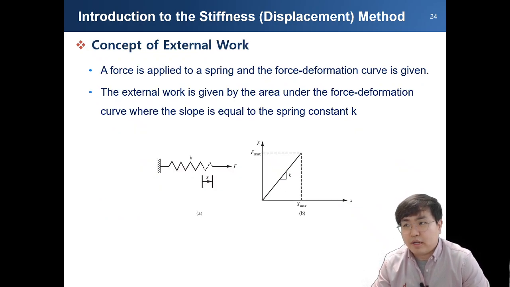Let's check more detail in the spring element. Let's think about the forces applied to the spring, and the deformation and force curve looks like this. We are going to use a linear spring element. Let's think about this kind of system: a single spring is attached to the wall, and we apply some force F at the end nodal point, so that due to this force, the spring will deform by X.